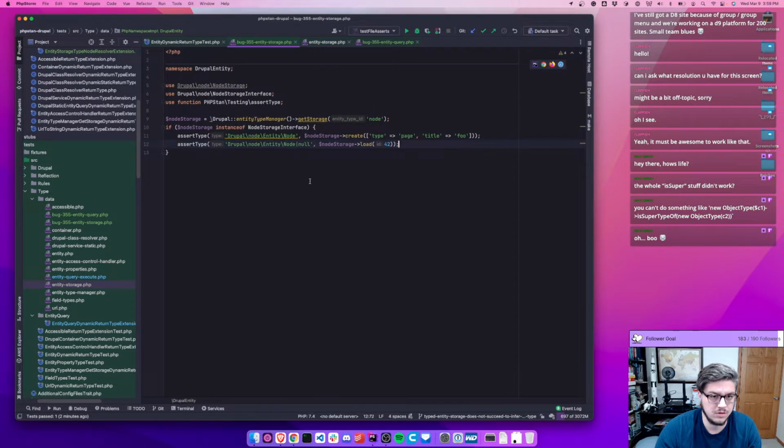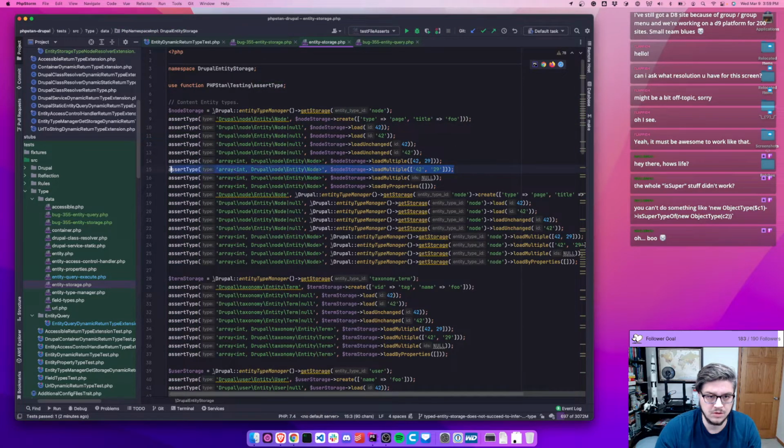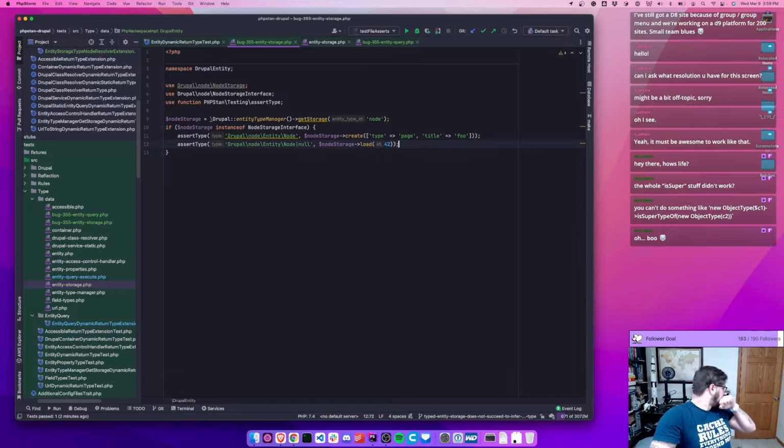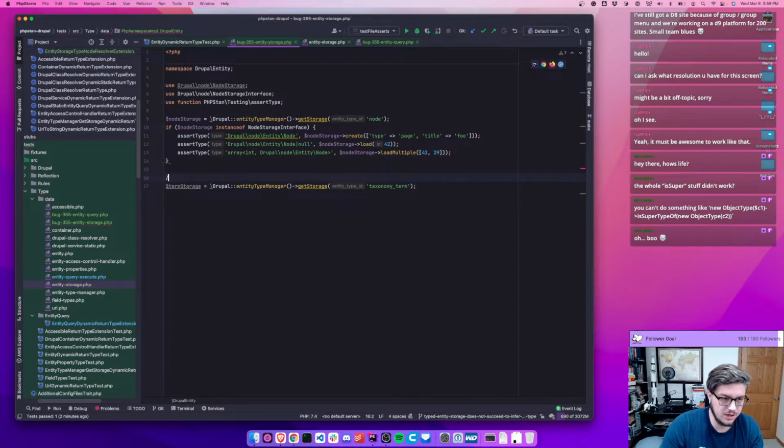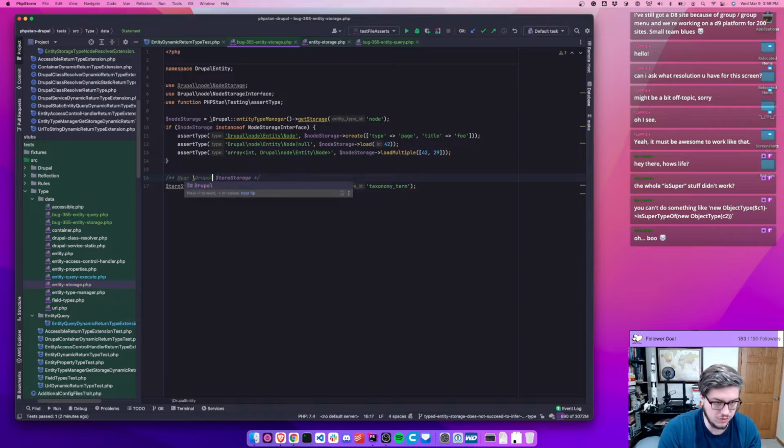Load. Let's do load multiple. So node storage, let's do the term storage. And we'll do again the Drupal taxonomy term storage interface.